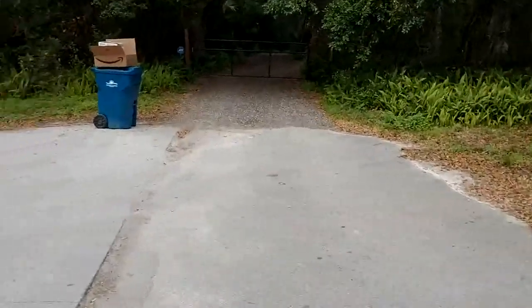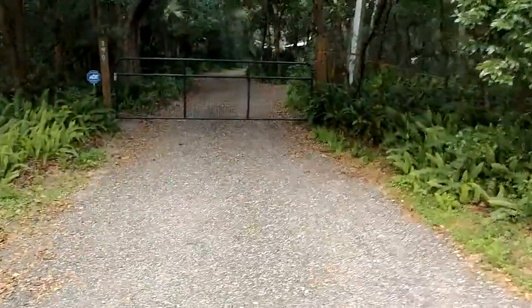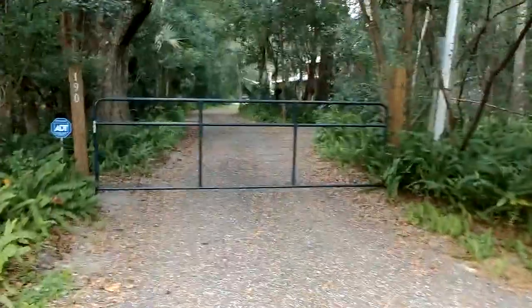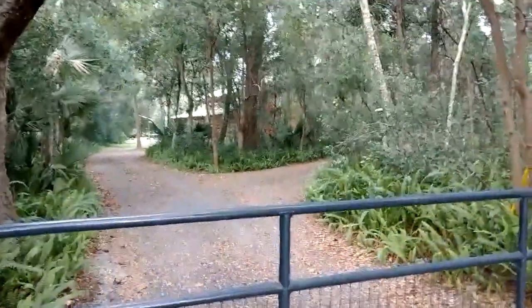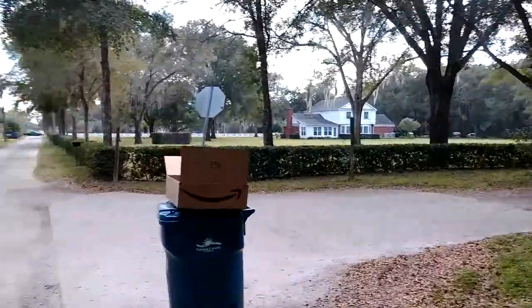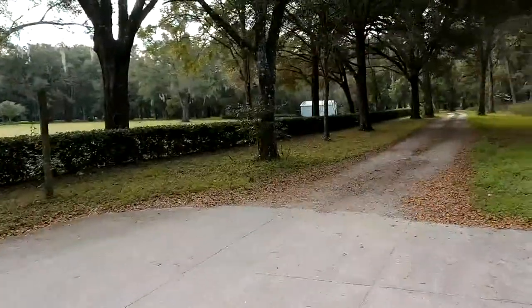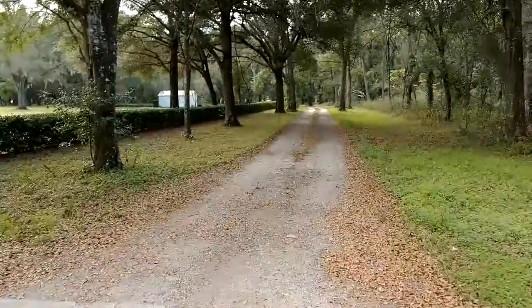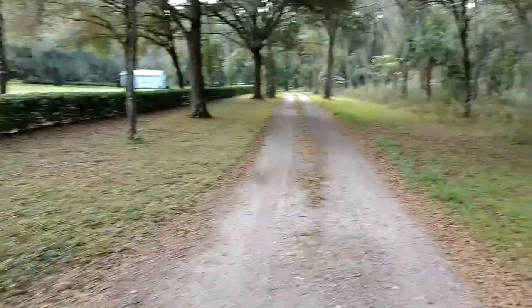If you look in public records or Google Maps, the road actually ends here, and then these are the neighbors at 190. You can see the address — a pretty nice property back there with lots of woods. And then we have what I'm guessing is a private drive down the back here. I just saw someone drive down — looks like it's used.